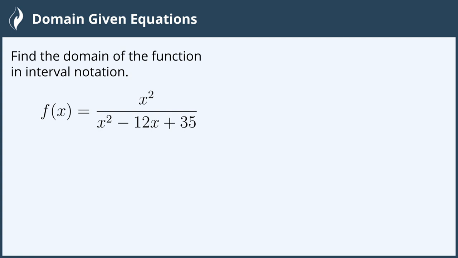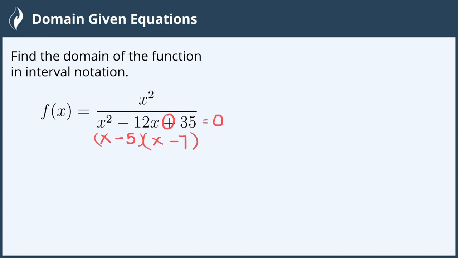And since I have a rational equation here, meaning it's a fraction, I know there are some restrictions. The restrictions are I cannot divide by 0. So I need to find where the denominator equals 0. To do that, let's go ahead and factor this. Factors of 35 that add together and make 12 are 5 and 7, and I need it to be a negative 12, so it's negative 5, negative 7, which gives us a positive 35. So we have x minus 5 and x minus 7.